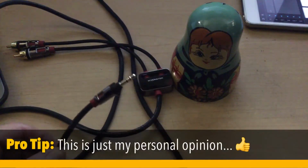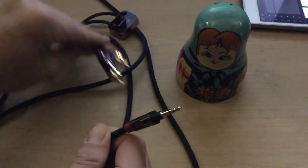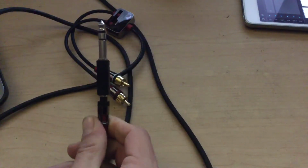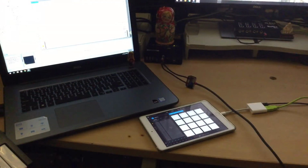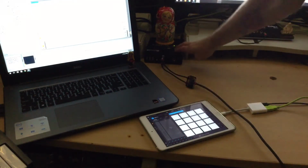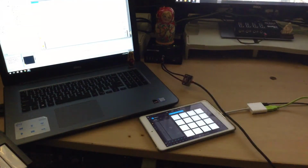This is 3.5 to some phone adapters, and we're going to be using a 1/4 inch adapter to go from headphone out. Let's do this. Okay, we're going to record into the iPad Mini 2, and this is plugged into the Novation Audio Hub 2x4. We've taken our Monster cable and we've plugged it into the input on the front of the Audio Hub.